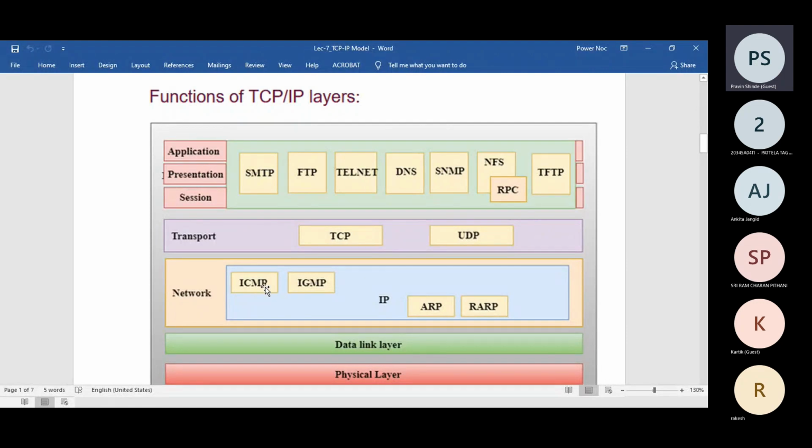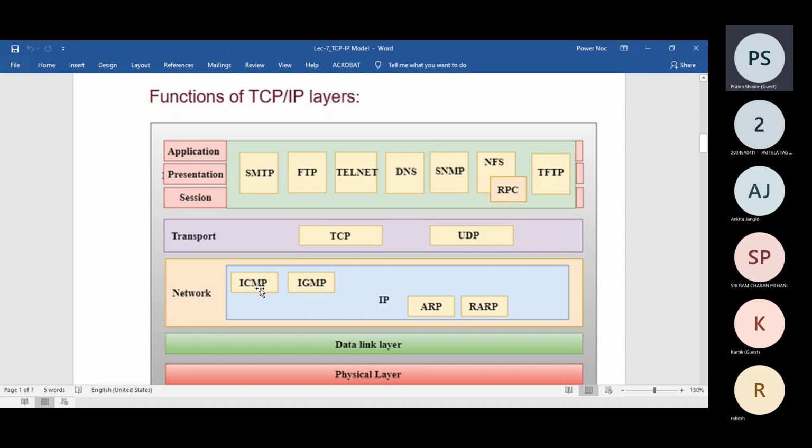ICMP means Internet Control Message Protocol. IGMP means Internet Group Management Protocol. IP is Internet Protocol. ARP means storage of MAC addresses. RARP means routing table. So these are the concepts of the network layer.